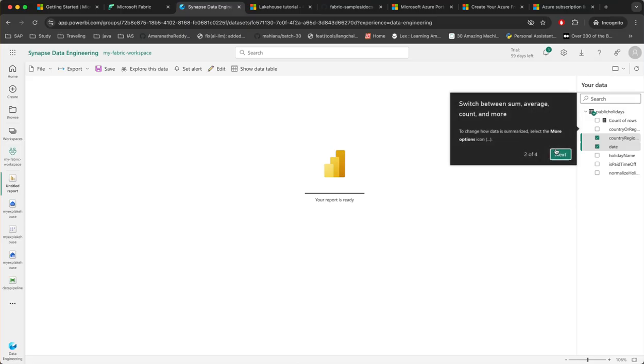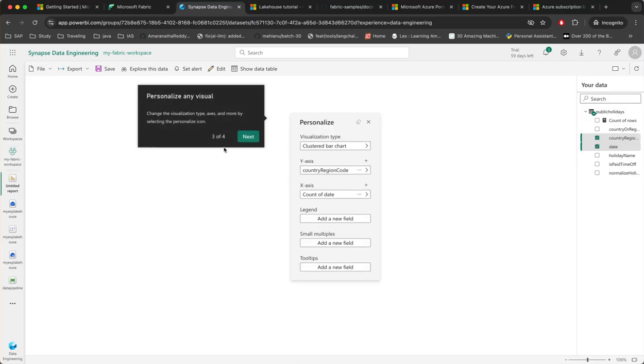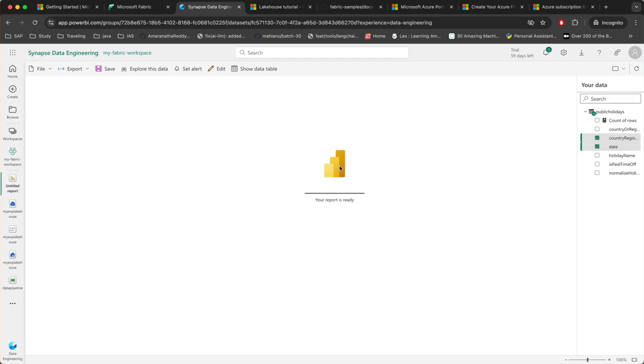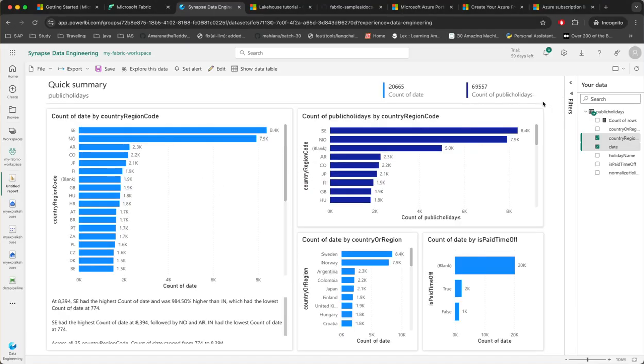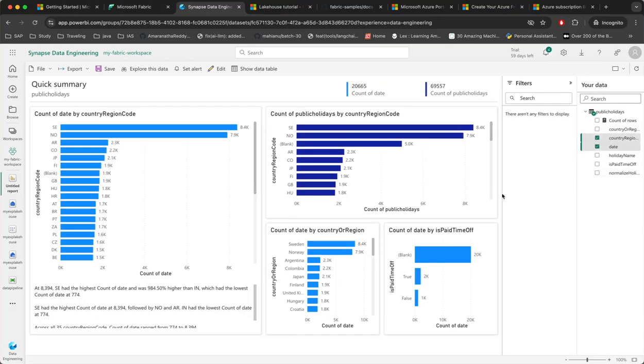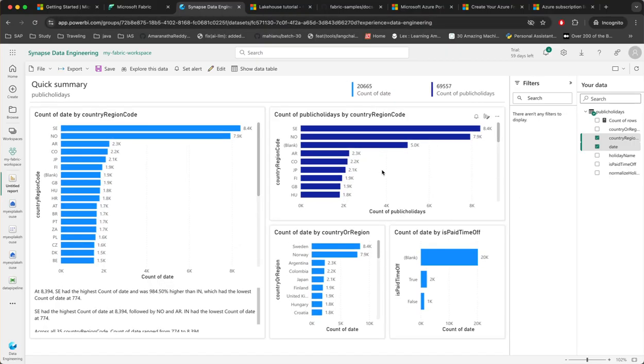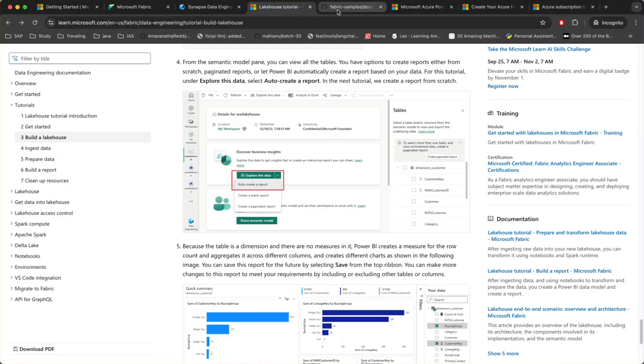Go to the next. So your reports are ready, and once it is ready, you can view all the reports. Now you can see the pop-up appears once your reports are ready. If you click it here, it will generate nice reports for you with the default one. If you want to play more with these reports, you can create your own custom reports, which is helpful if you want to make better reports on top of this data.